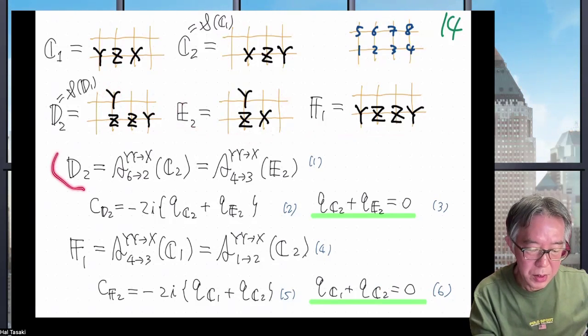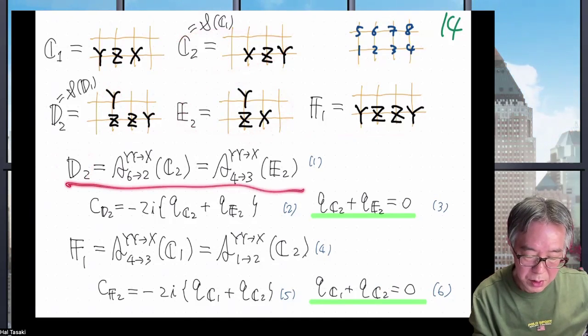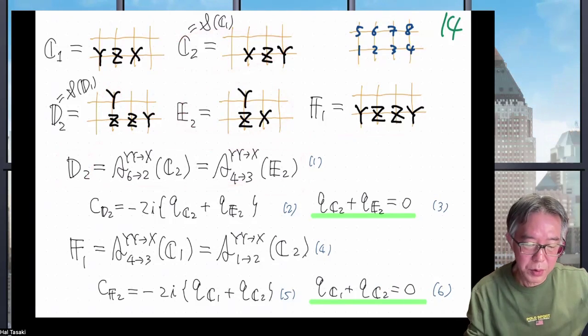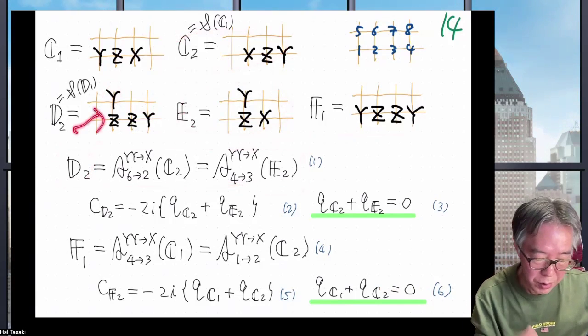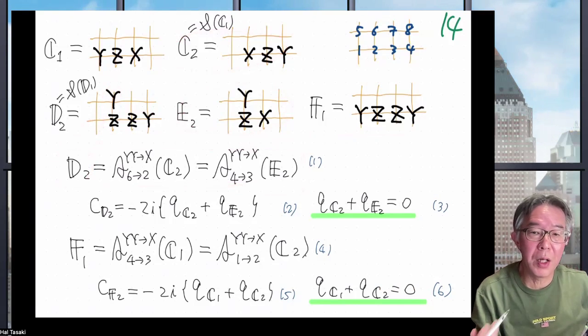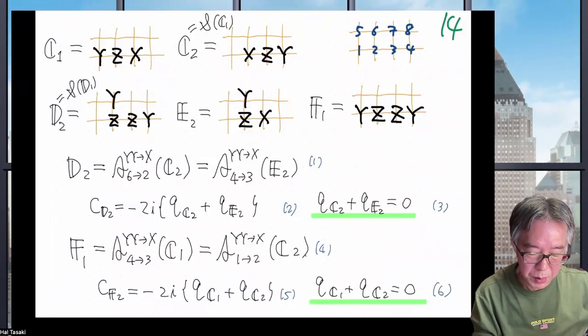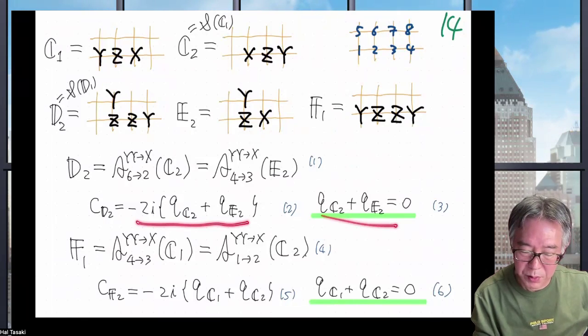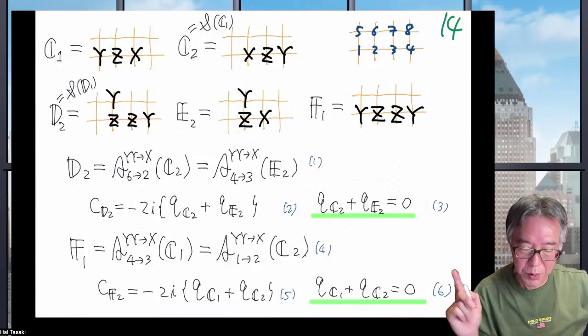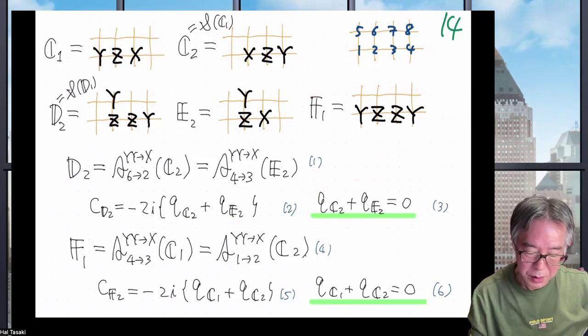And again, you see that this D2 is generated by this C2 and good old E2 in an appending operation. Of course, there are several other products that generate D2, but you don't have to consider them, for the same reason as here. From this, you find that this CD2 is written like this, and from this you get this condition. We need one more condition, and you consider this F1.